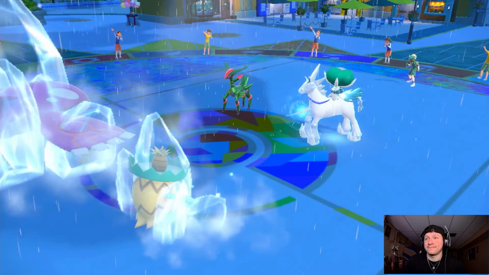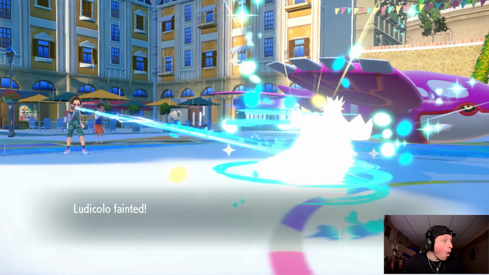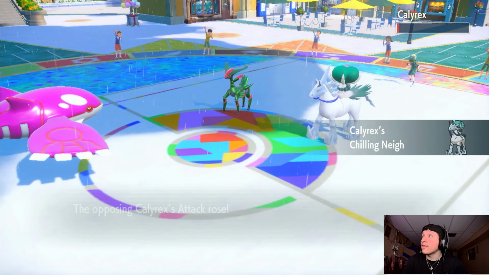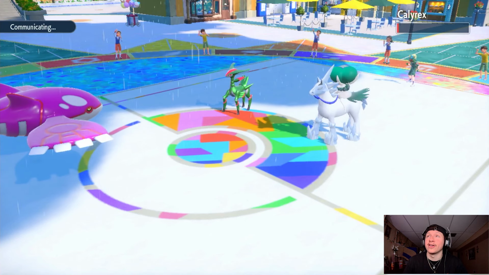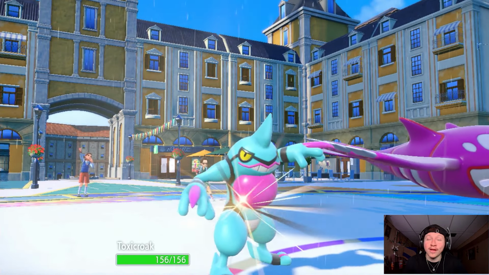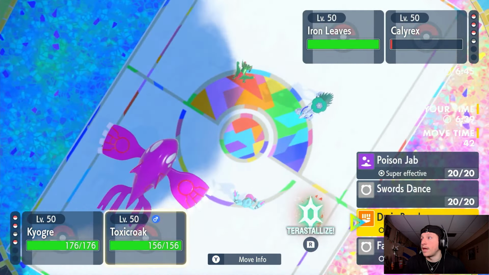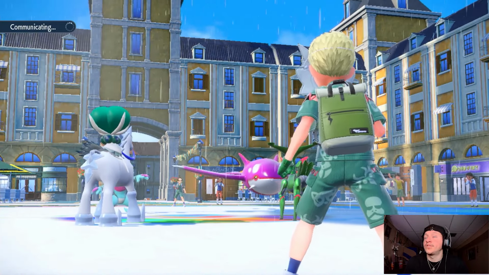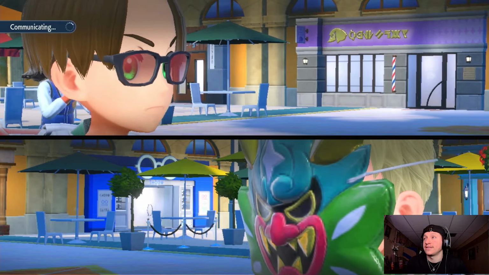Jesus Christ. Huh? Calyrex is doing that much damage? My goodness gracious. That's neutral damage onto my Ludicolo. Oh my goodness. Well, we just go for Water Spout and then we go for a Fake Out. Jesus Christ, that did damage. Oof. That was crazy.